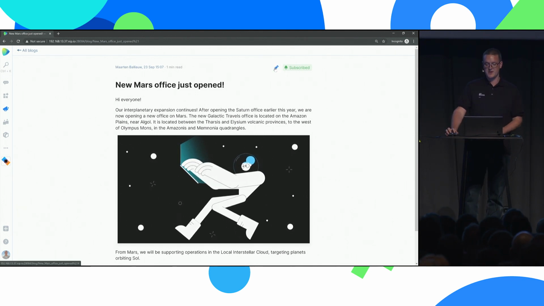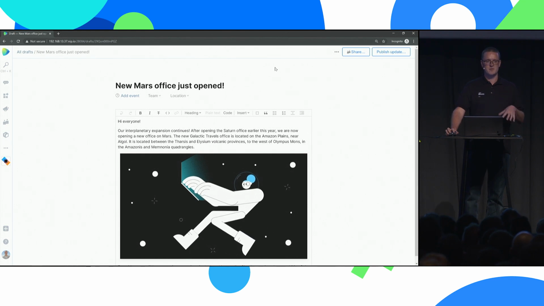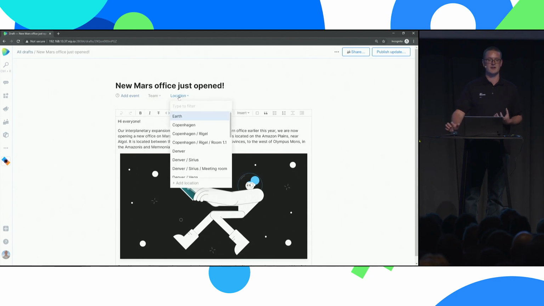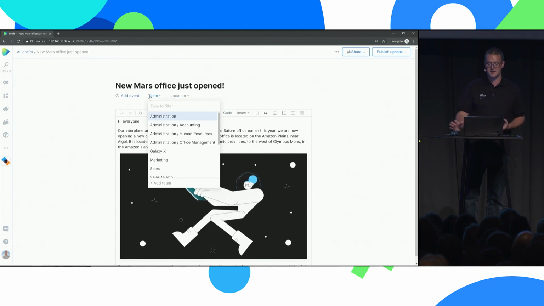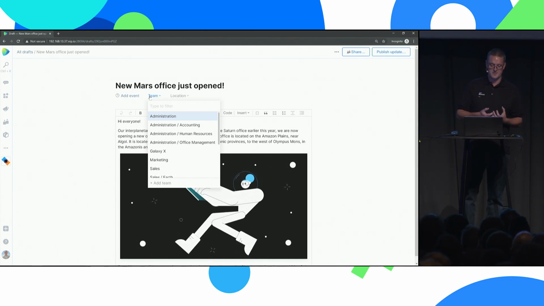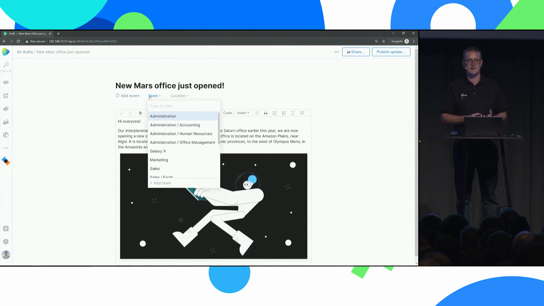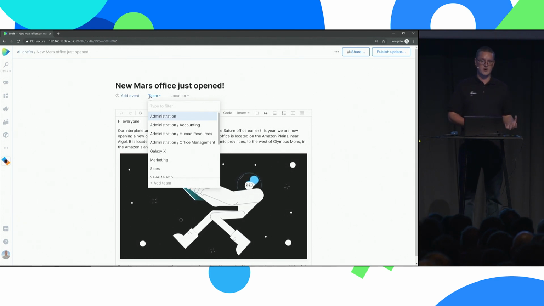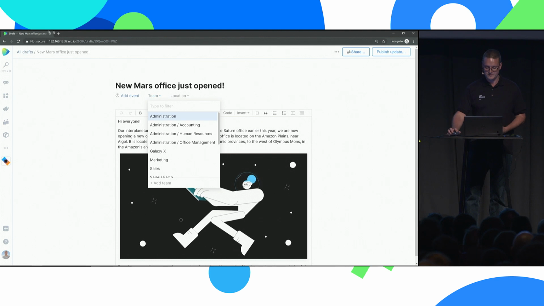Those blog posts, by the way, you can target them to the entire company. But very often, it may make more sense to target them to a specific team or a specific location, which means if you have something that you want to share with the marketing team or with the sales team or some software development team that you have, you can target that post to just that team without bothering everyone else in the company.